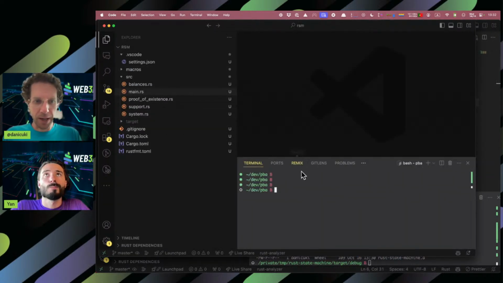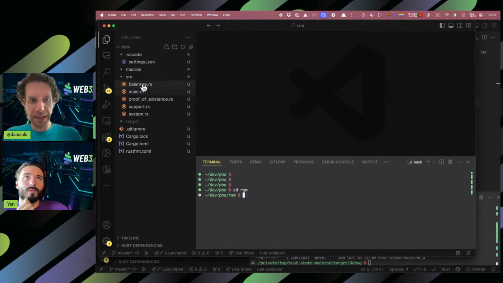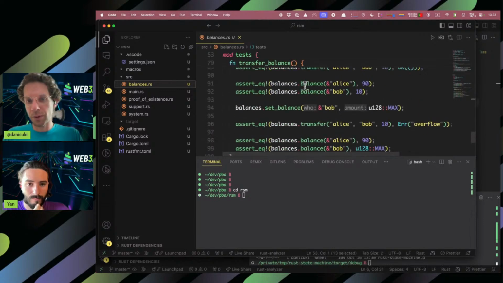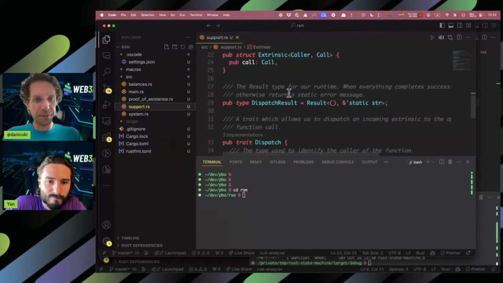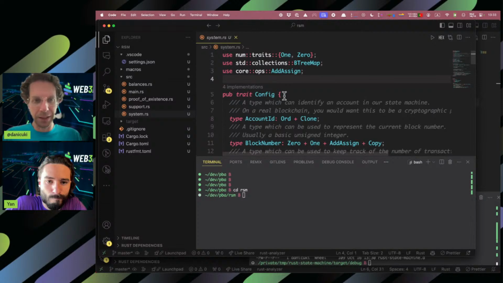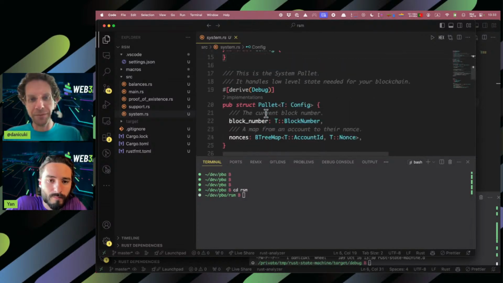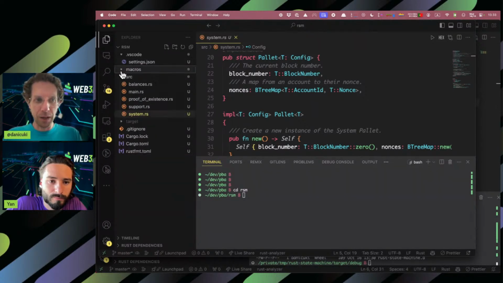I have another directory here with the project, the end result. When you finish the course after these 20 days, you will have all these files created, and you can see there's a lot of code here. I don't want to spoil too much, but there's a lot of code over here, and there's much more here. All this stuff looks very complicated if you don't know anything about Rust, but at the end of our course, nothing here will look complicated at all, because each concept is explained in a proper lesson. You even learn about macros, which is a kind of advanced topic in Rust. We will play a little bit with macros as well. So this is the end result.